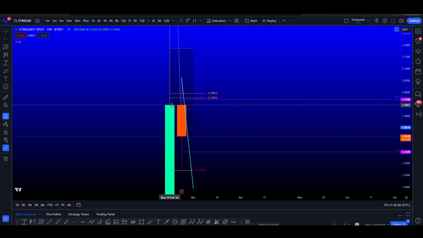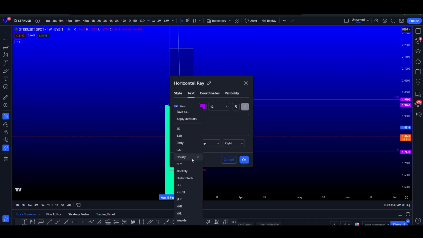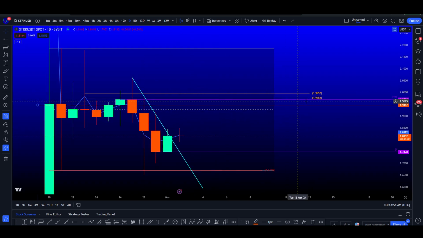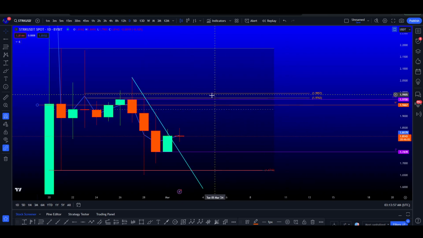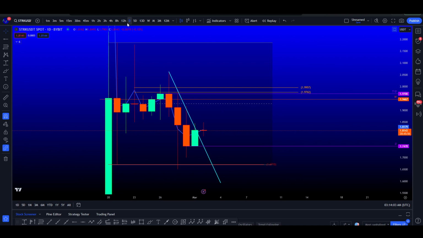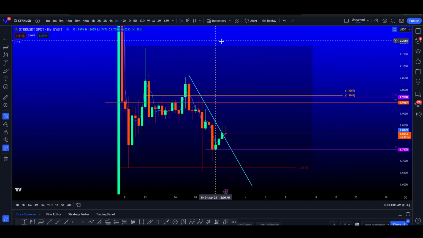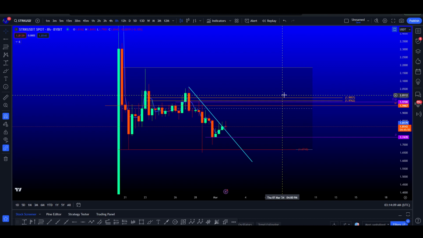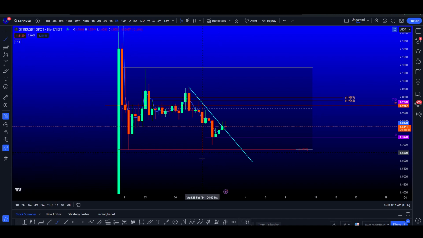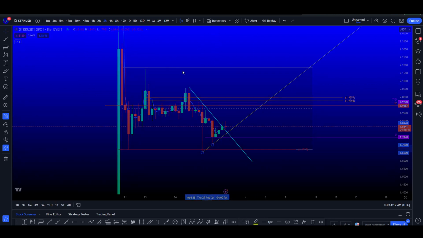Let's just see if we do have any weekly levels. We do have a weekly level as well. And the way this is playing out, I believe that this will close like this. We have about 48 more hours. It could pump out of nowhere, but very unlikely. So we have the weekly level and daily levels marked, with the weekly level also lining up close to this golden pocket, pulled from this high to the low. All right. Very interesting to keep an eye on. Let's go ahead and move in a little bit more locally. We do have this trend here as well. Go ahead and pull that.